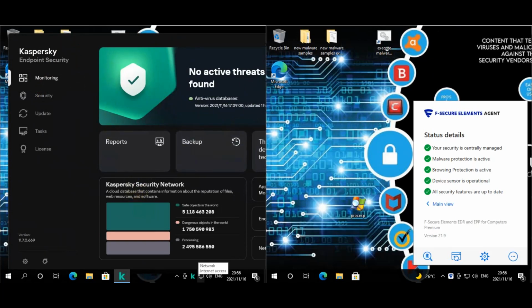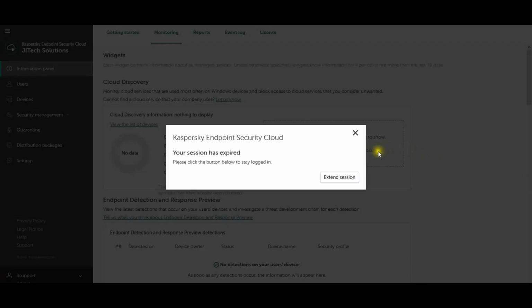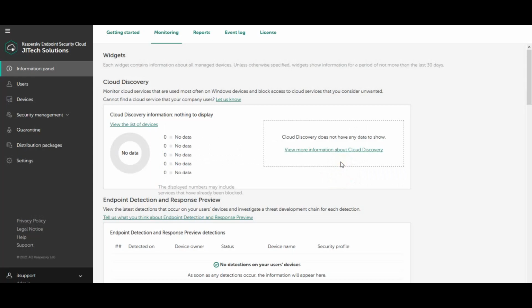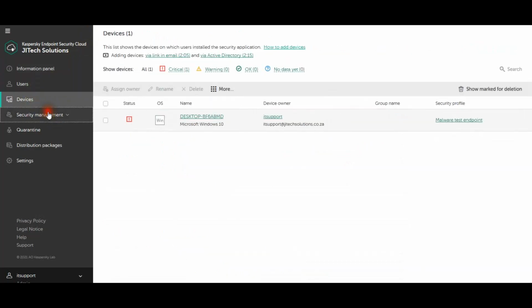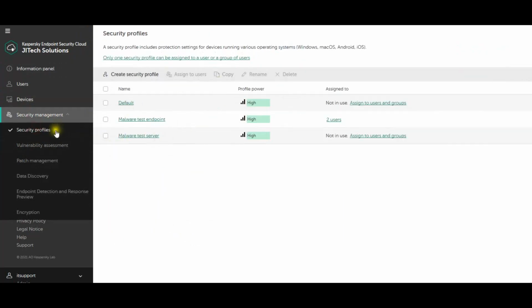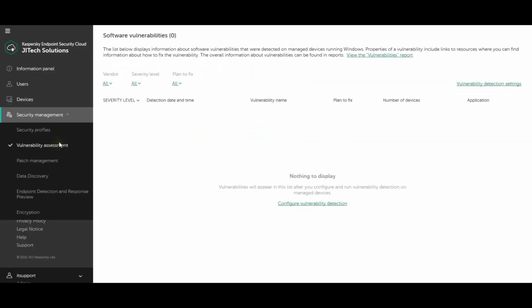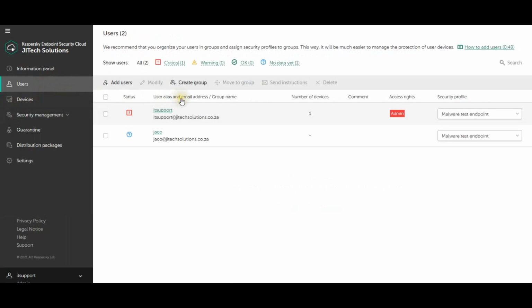Okay, so I'll quickly show you guys the dashboard views as well. I'll try to fit everything in this window. If something is out of the border, I do apologize for it, but just a quick glance, these will be Kaspersky's main interfaces. So you've got your security profiles, vulnerability assessment, patch management, data discovery, encryption, and etc. I must be honest, I do not really like Kaspersky's dashboard.